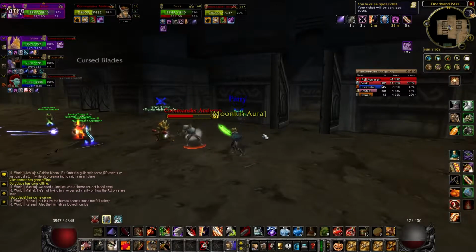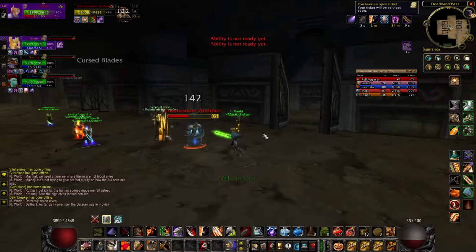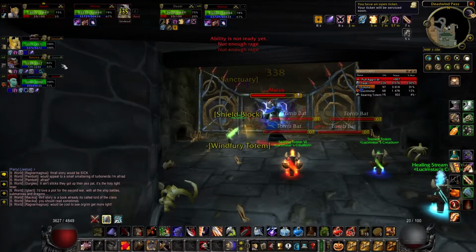In a nutshell, there are 3 curses that are really troublesome in this dungeon. The reduced healing, the reduced hit chance, and the last boss, Alaris, will also curse a random party member, turning them into a rat that takes damage over time. This last curse, however, is at least interruptible.